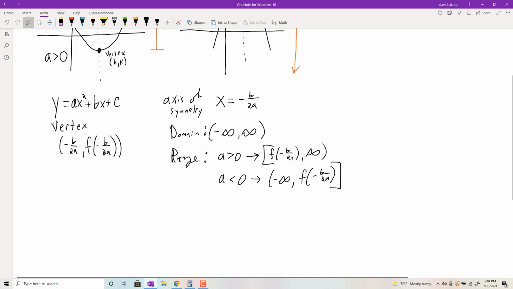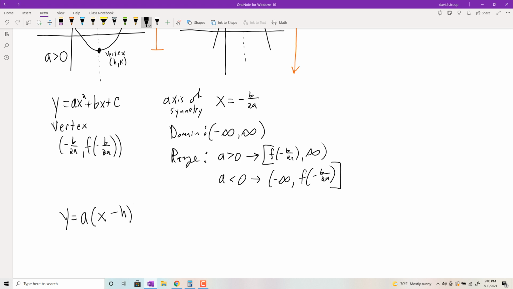There's one other version of the formula for the parabola, and it's the easy-to-read-the-vertex-off-of formula, I guess I'll call it. y equals a times x minus h squared plus k. The a is the same value of a from above. The good thing about this is you can see the vertex on the function without having to do any tricky formulas.